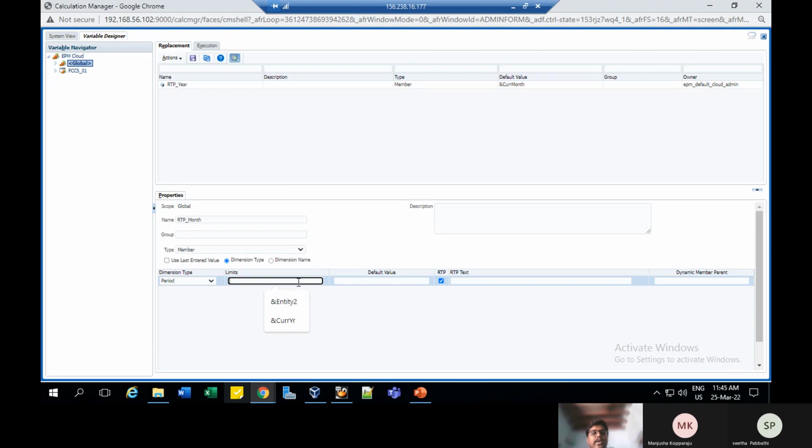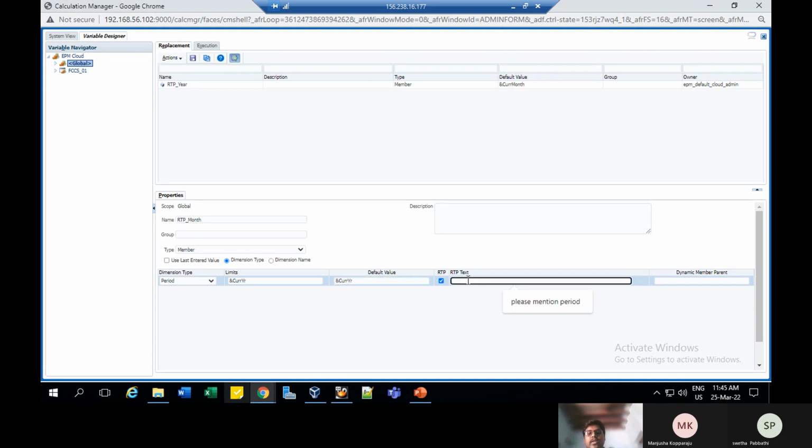So I'm going to give the limitations for that: ampersand current year as a limit, as well as default value as current year also. So both are year because we are defining this runtime prompt for a period only.